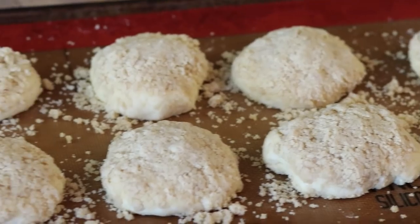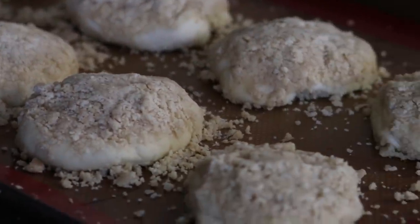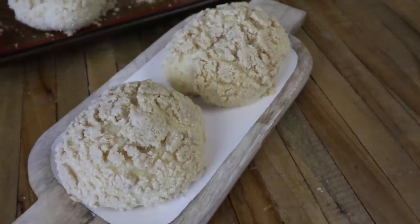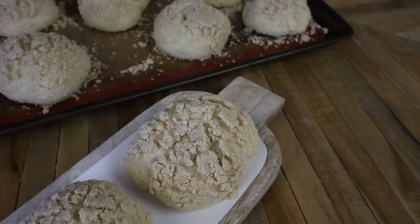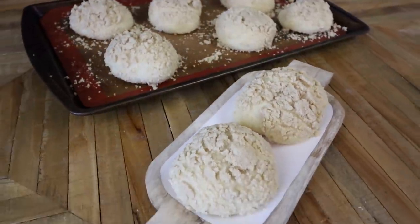And then you want to cover it again and let the dough rise for another hour, which let's face it, I waited less than that. Anyway. So you just want to let it rise a bit more. And then I baked it at 350 degrees Fahrenheit for 10 to 12 minutes. And now you're done. Time to taste test.